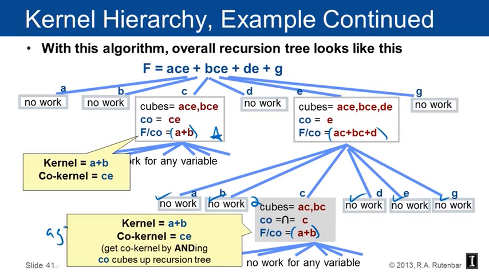Again, we find this same kernel with a co-kernel CE. What's interesting is that when we found it previously, we found it by immediately finding the co-kernel CE. And this time we found it by first finding the co-kernel E and then finding the co-kernel C. That's a little awkward, but it's not wrong. It gets the right answer. And so we'll recurse on A plus B. We'll discover there's no more work, and A plus B will come back saying, hey, no more kernels living inside of it. We're done with that path of the recursion, and we'll return everything up the tree. So we get AC plus BC plus D, and we get A plus B.